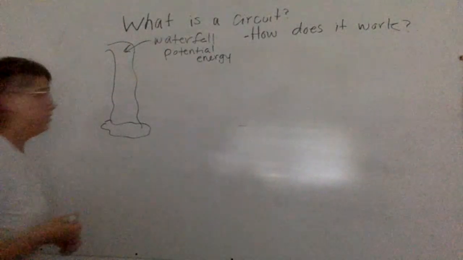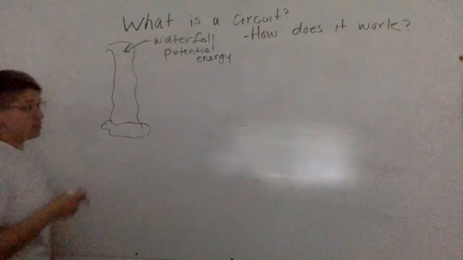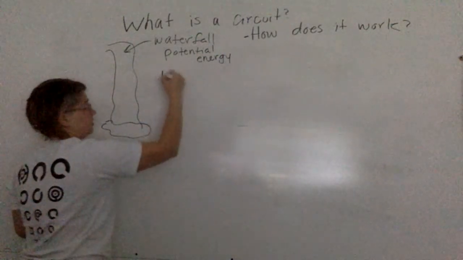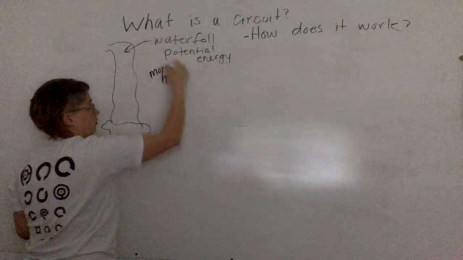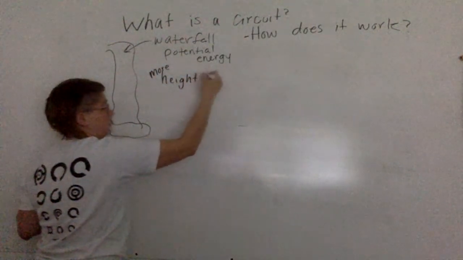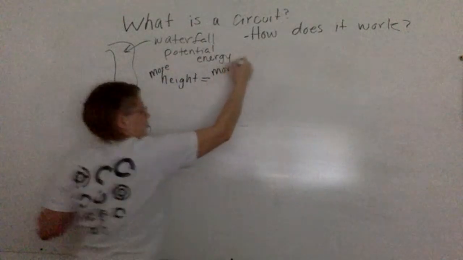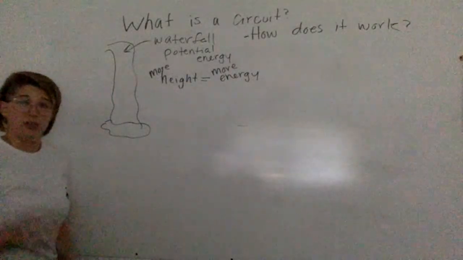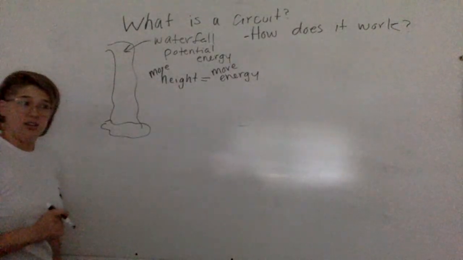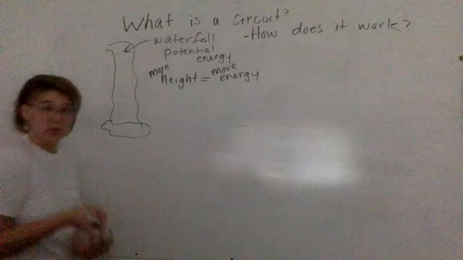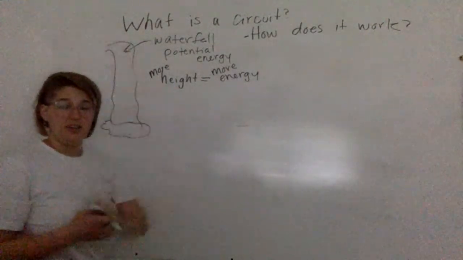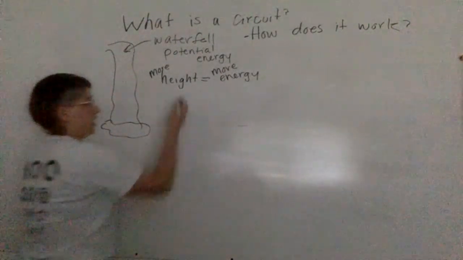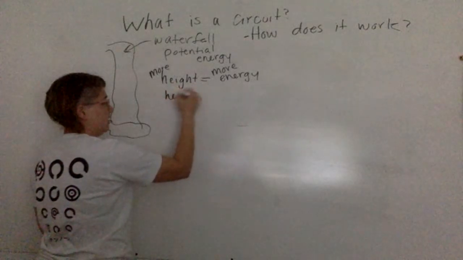If we increase the height, if we add more height to our waterfall, that equals more energy. Height is going to be like your voltage. The higher it is, the more energy each one of those water molecules has, giving it more gravitational potential energy. The further it is from Earth, the more energy it has. So your height is kind of like your voltage.